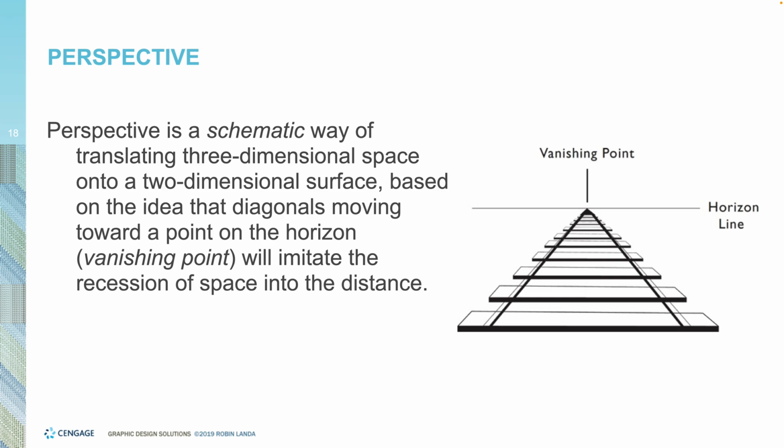So this is a schematic way of drawing in perspective, going in and drawing out your lines as you sketch things. Do you have to sketch out all of your perspective grids and everything? No, you don't have to. Many applications are now incorporating the ability to create a perspective grid and attach things to it, so we'll automatically draw them inside of it. This allows us to translate something into a three-dimensional space, or the appearance of a three-dimensional space, inside of a two-dimensional surface. So we have to start thinking about how these are all going to play back.